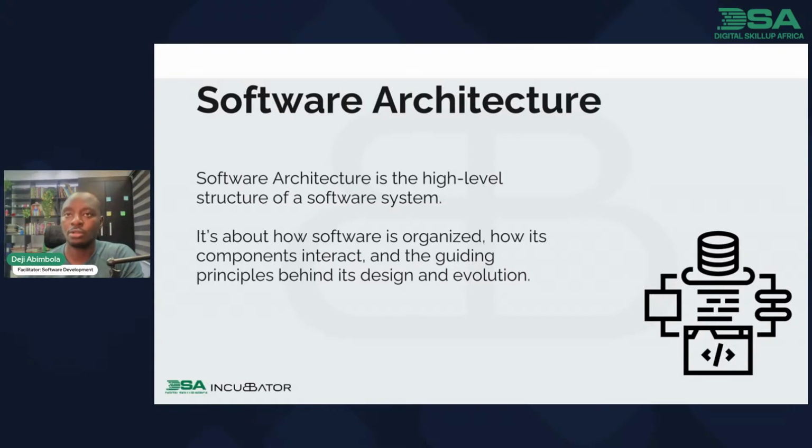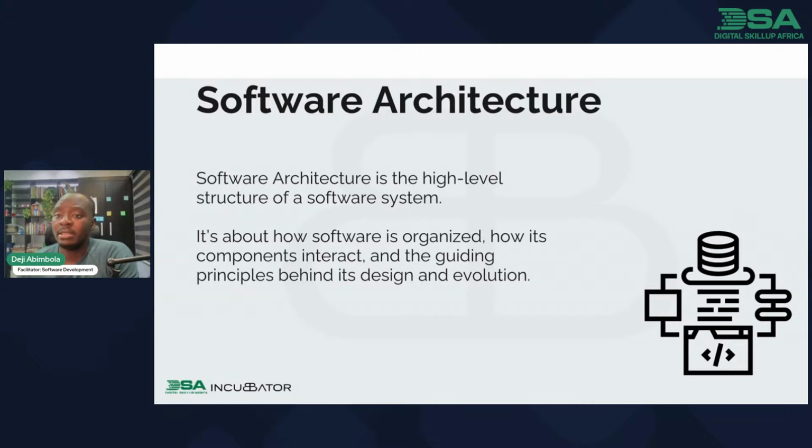Software architecture is the high-level structure of a software system. So now we're talking about the structure, not just how you go about building it, but the structure that your software will have. Essentially, it's the blueprint. When you're building a house, for instance, you do an architectural design of the house, right? In your design, you probably have a placement for your sewage system, how you're going to run plumbing in the house, where the kitchen would be, where your bathroom would be, and how you're going to place your doors and all of those. If you begin to look at software from that perspective of having a design for how an entire system will turn out, then you begin to understand that when we talk about software architecture, we are also talking about the structure of a software.